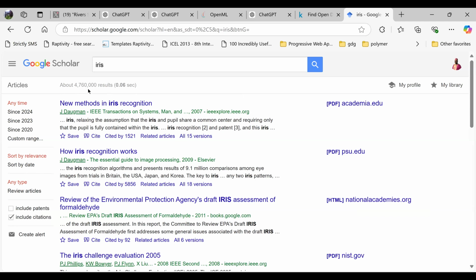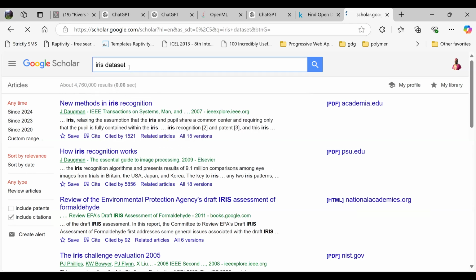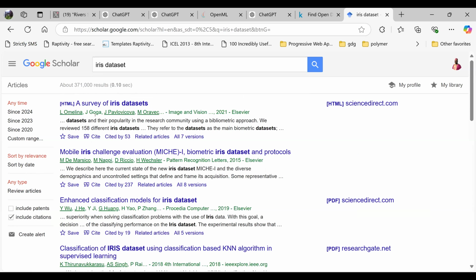How many results is this? Over 4 million. The iris can mean many things. Look at this now, for the data set, people have used iris 371,000 times.